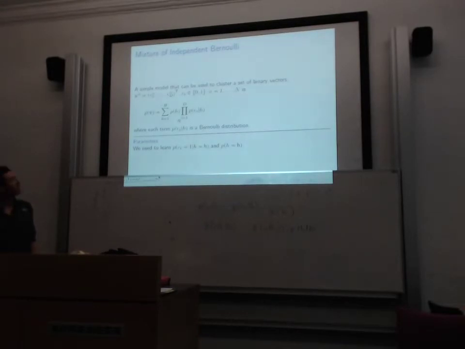The parameters then are going to be P of H: say, 10 non-negative numbers which have to sum up to 1. And then we have a collection of D times H parameters for the Bernoulli distributions. We need to learn them. How can we do that? Well, we could just maximize the likelihood, or we could use EM to help us maximize the likelihood. We're going to use EM just for fun.